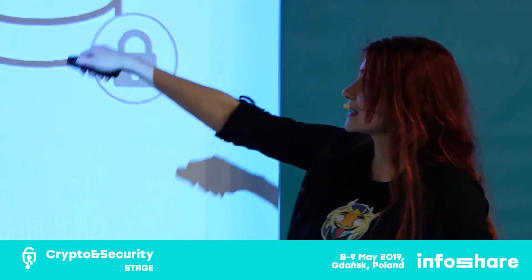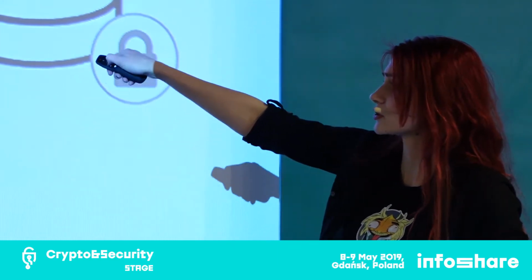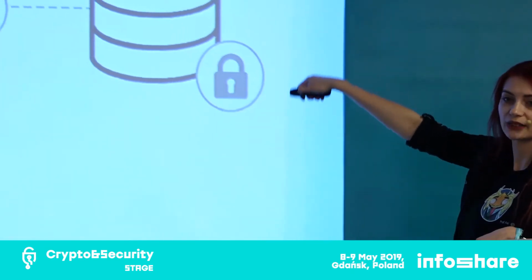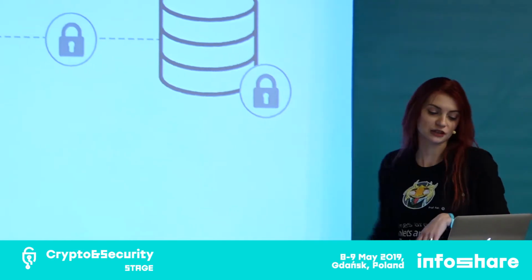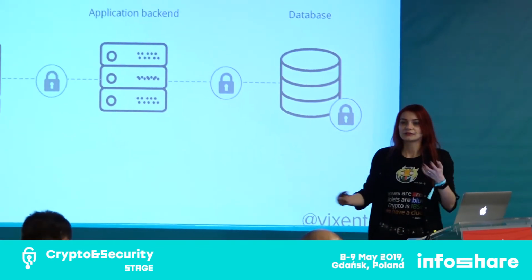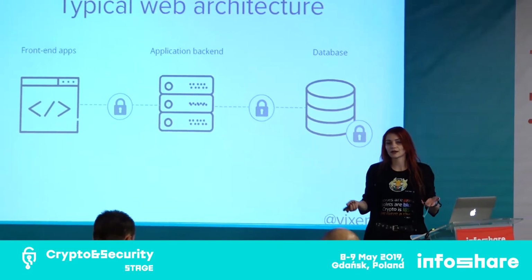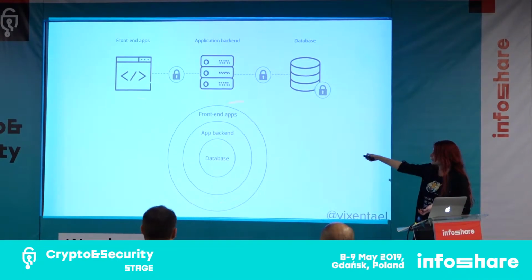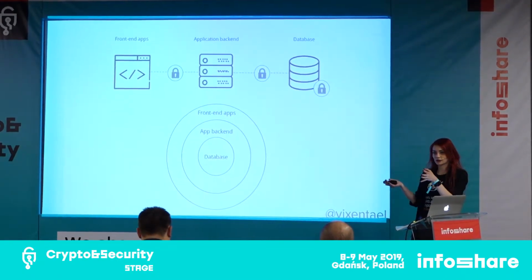This is a very simplified architecture of typical web apps, but it's okay to show the data flow. So data is gathered somewhere on the web front end or mobile app, let's say. The data is computed on the application backend and stored in some kind of database. So the database is the final destination. Database, logs, files, whatever. We can also show it as a multi-layered model.